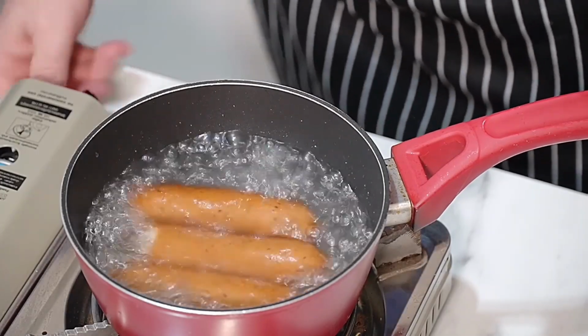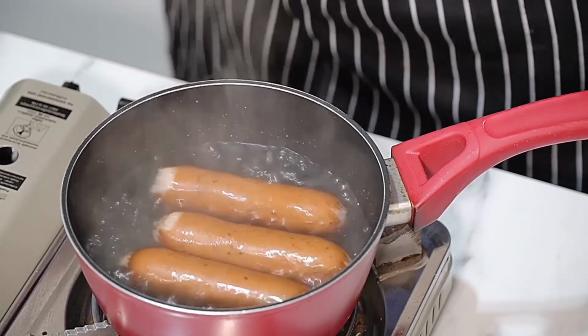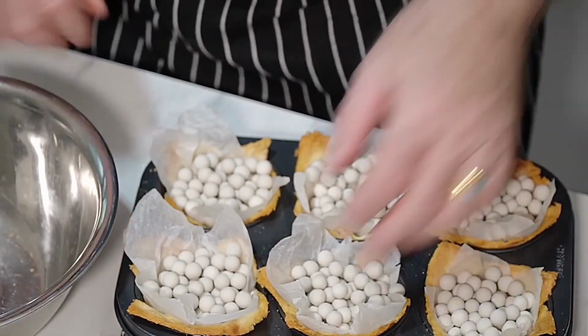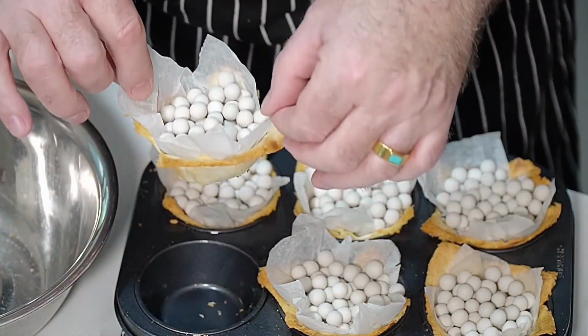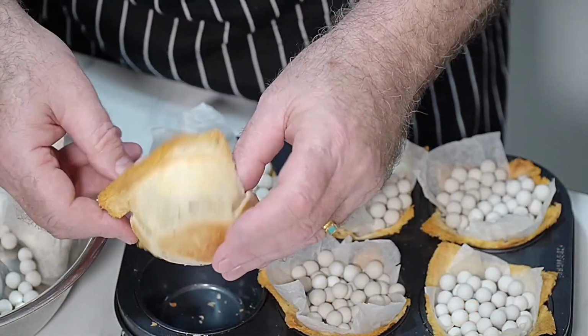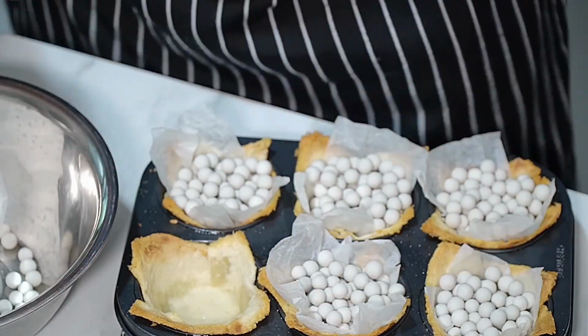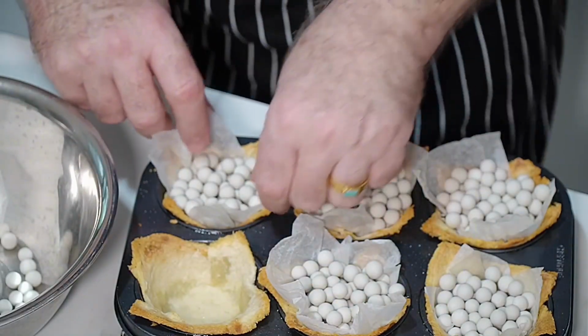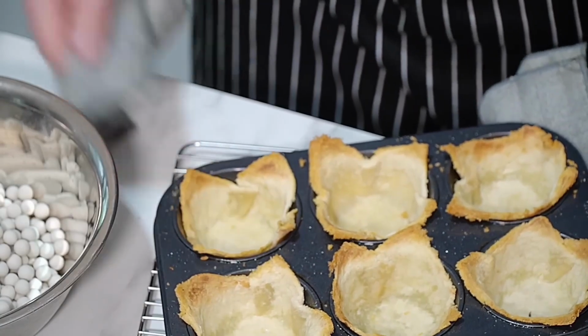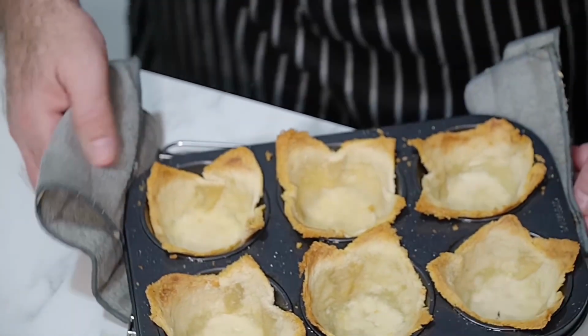Okay, sausage is very much cooked, so that'll do. That's our brats done, we need to take them out of there. Our brats, one side, cleared away, that's our cooking done, we don't need any of this. We're going to take our baking beads out. There you go, look, like I say, it comes out together. You can chuck that out, and that is our pastry case. I'm just going to put that back in there because we're going to let it cool completely. So there we are, that's our pastry cases or bread cases. We just let that cool.